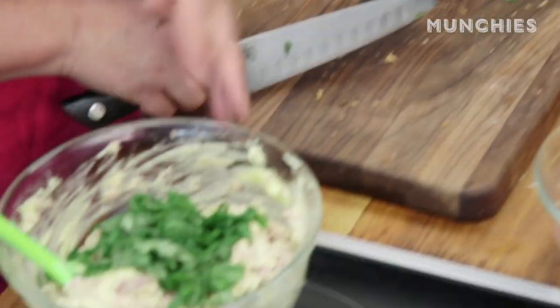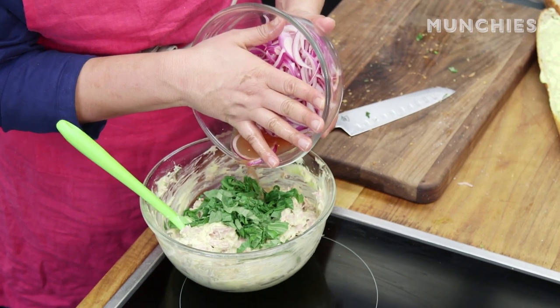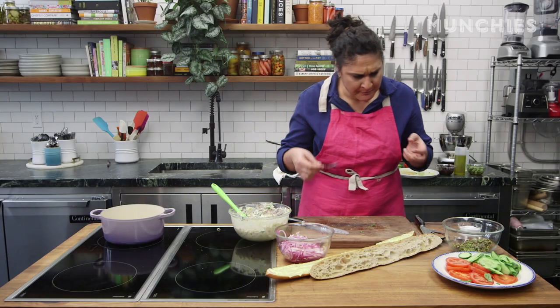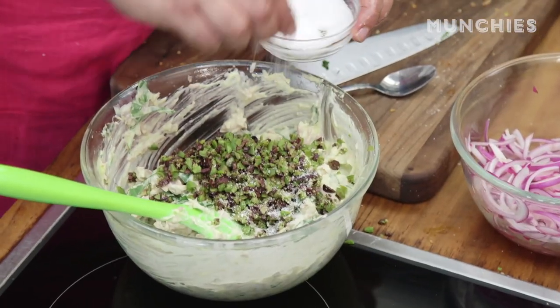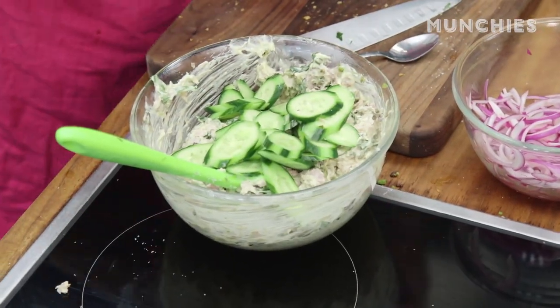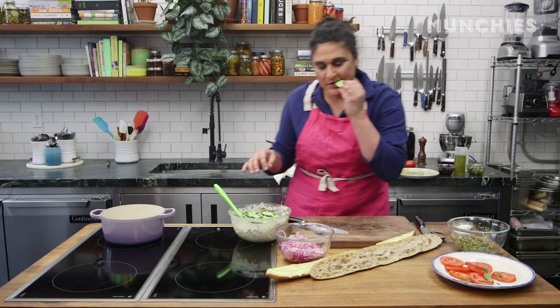I know this will need a little acid, and I happen to have all this extra vinegar down here, so I'm just going to add a little bit of that in there. You guys, it tastes like summer. I hate it when you eat a sandwich and the cucumbers fall out. So to prevent cucumber fallout, I'm going to put it in here so it clings to the salad. Cucumber fallout — the greatest tragedy. I'm just going to be indelicate.